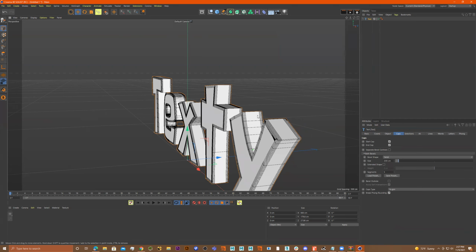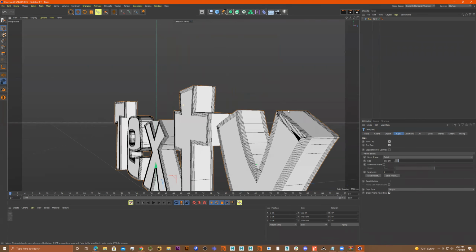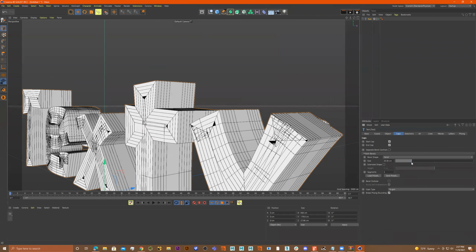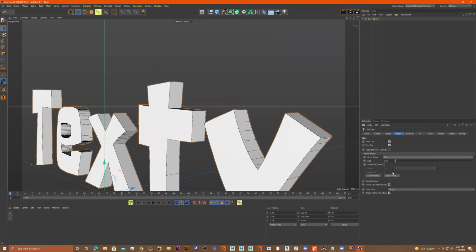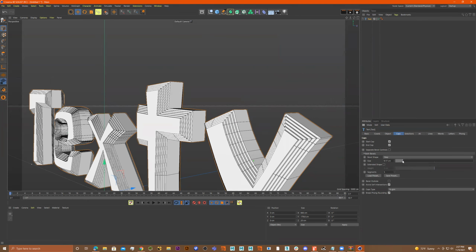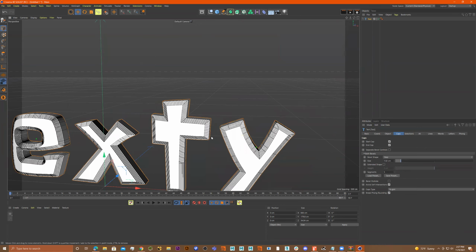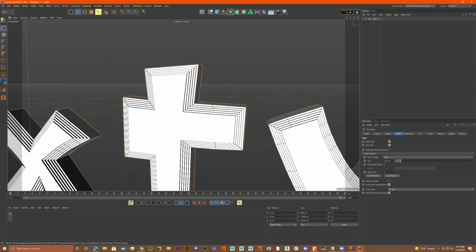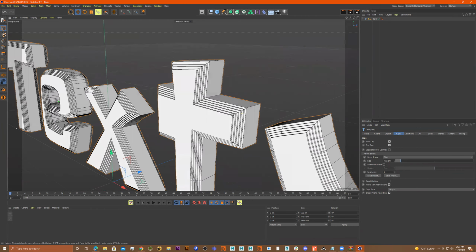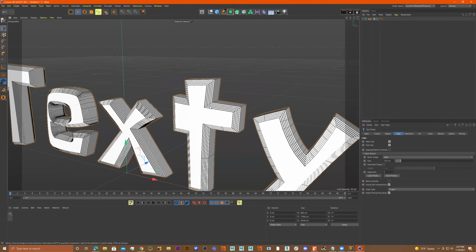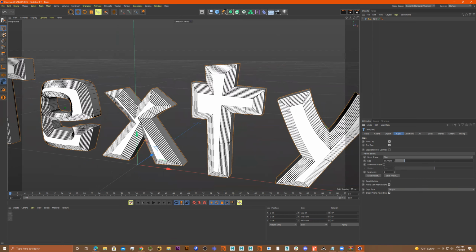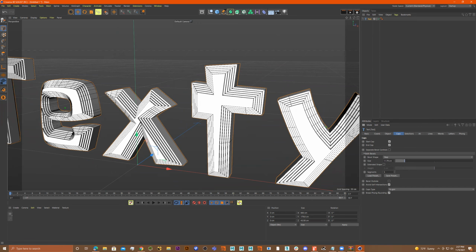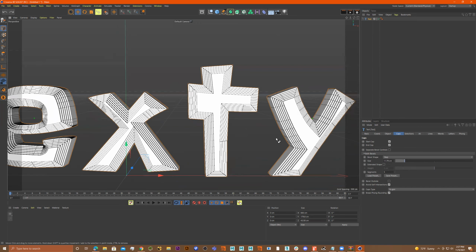If I go to solid, it's just going to give me the solid bevel, which I'm not really feeling so much. And then there's step. So this is kind of like giving it an extrusion on the front face, scaling it in. So it's like doing inner extrude, extrude, inner extrude, extrude. That's basically what it's doing with this step. And then we have these segments, so you can turn these steps up or keep them as is.